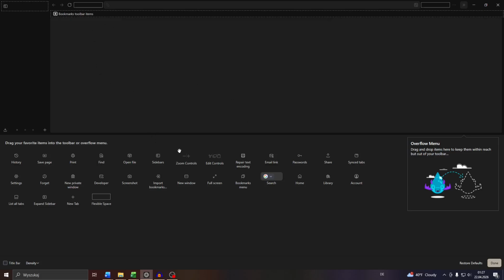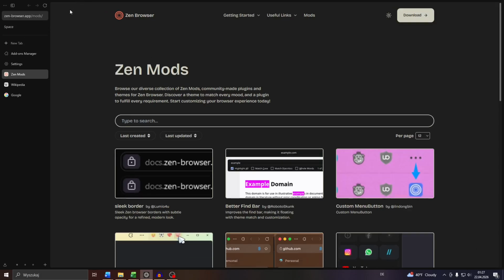However, guys, if you have already done that, let's say, for instance, the sidebar here and so on and so forth, and you would like to restore it, you will find that button in the bottom right, restore defaults, and that is going to remove all added tools and features to the toolbar at the top. Confirm by clicking into done, and that is going to redirect you to the previous tab here. That's how it works, guys.